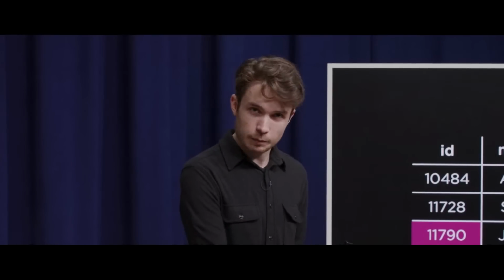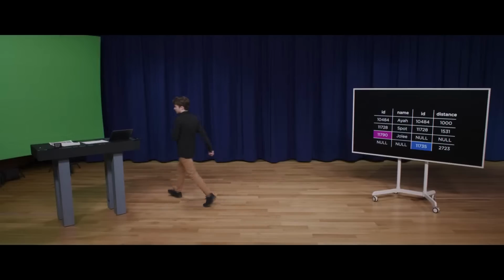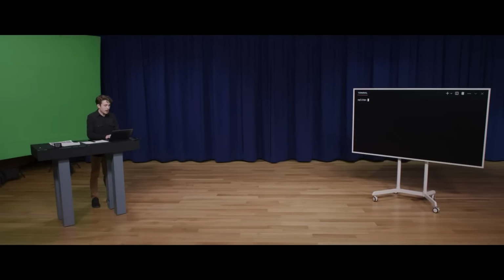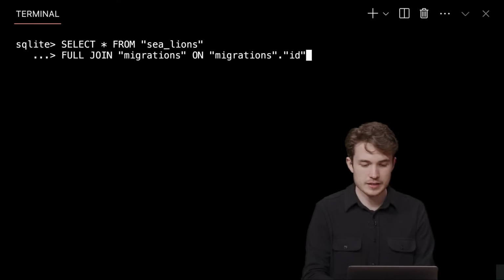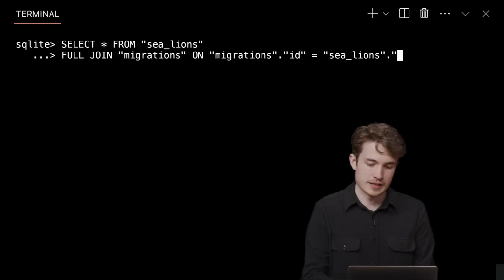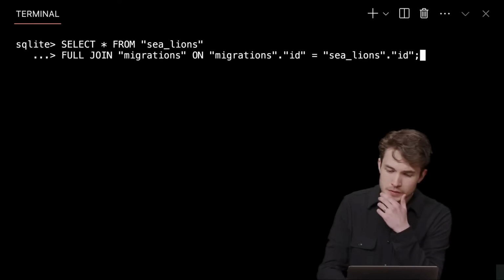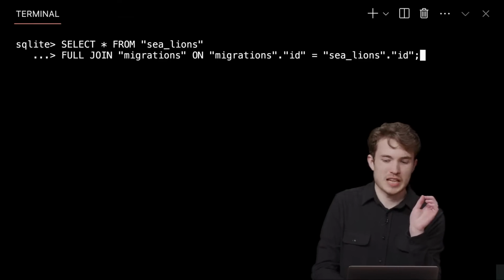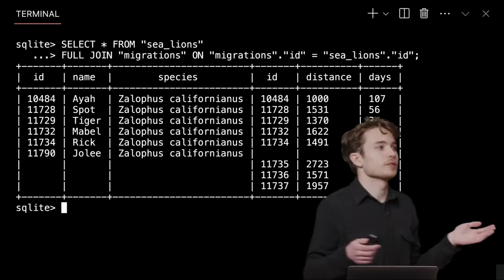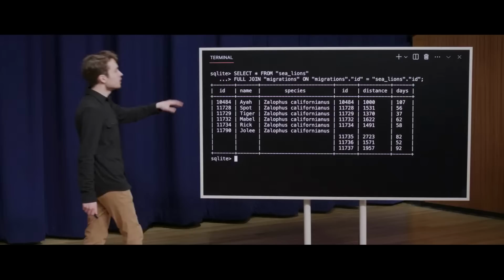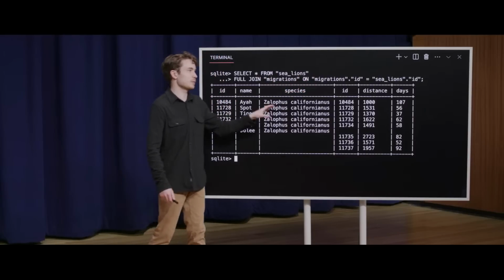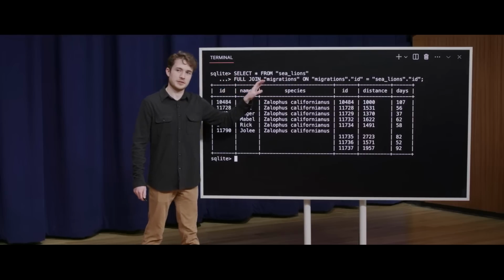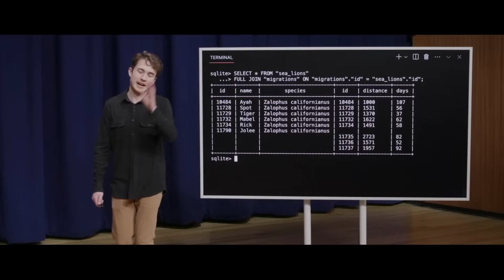For this, I might want to double check myself, but just to show you what we've been doing so far, I'll go back to my SQLite terminal here. And I will ask, like, select star from, let's say, clions. And let's do a full join with migrations on migrations.id is equal to clions.id. And I think what you were asking is, do we get back a separate kind of table here? We could consider it as a kind of separate table. If I hit enter here, this is what we're going to call a temporary table. This is a temporary table in the sense that we can use this table for the duration of our query. What we haven't done, though, is made this table accessible in our database itself. This is only there for the duration of this query. So hopefully that helps answer it, with a bit of fact checking if you need to as well.